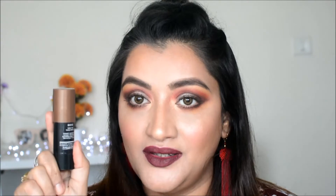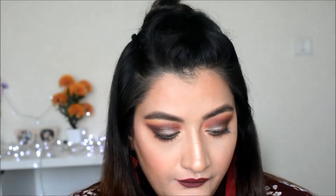Cream contouring or bronzing is optional — it's not a must-have in a kit. If you just want powder bronzing, you don't have to buy the cream product. But if you want cream contouring or highlighting with bare minimum basic products, this NYX Bright Idea stick is something I'd really recommend for a makeup beginner.